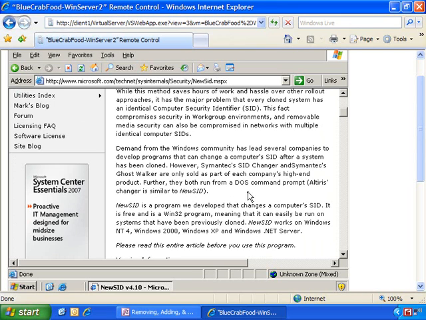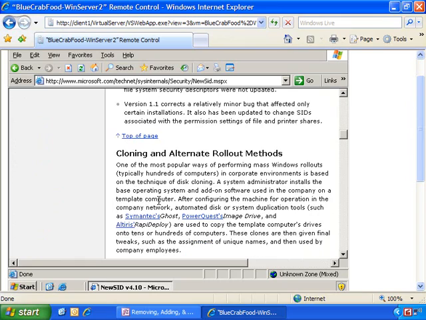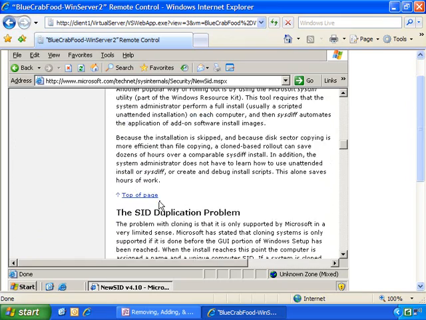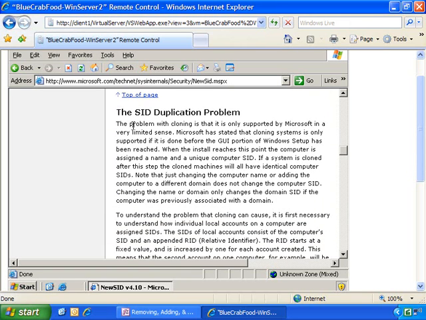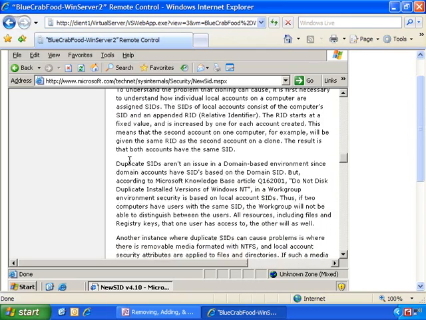So what they've done is they've introduced this utility called NewSID, which will go in and change the SID of this computer. Now if we scroll down through the version info here, it talks about different cloning and rollout methods. It goes into details here on the problem with SID duplication, exactly why it is a problem.